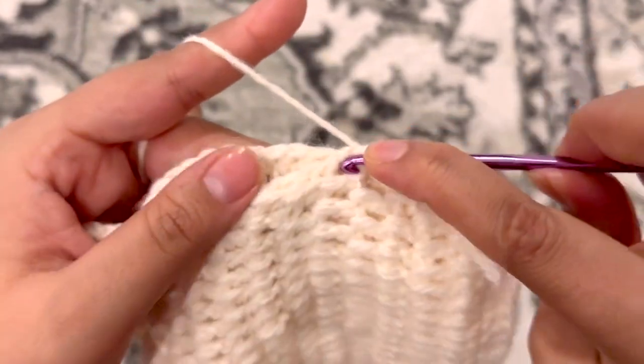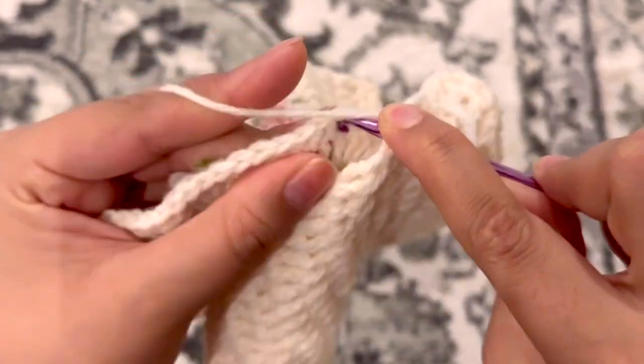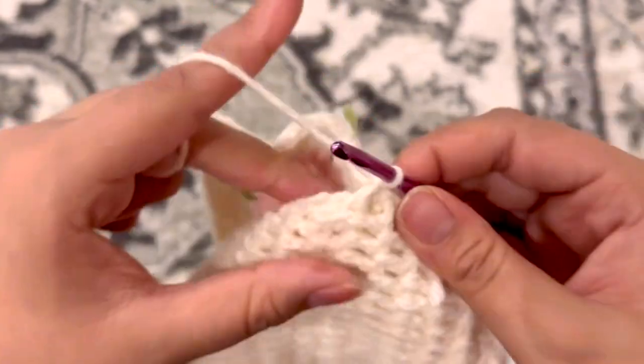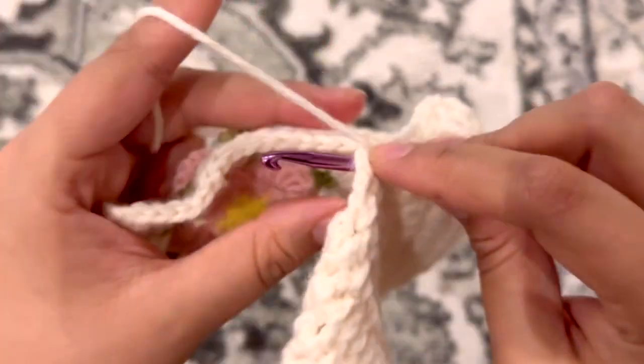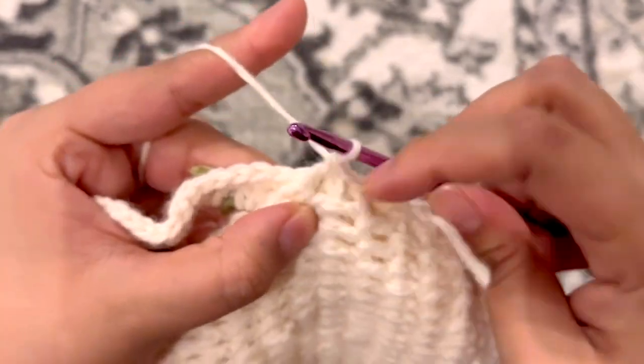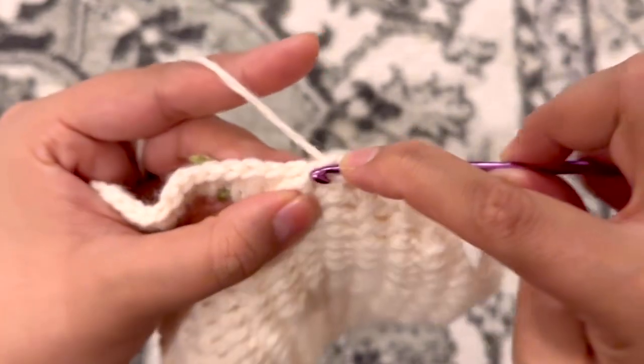I'm going to go back into that same stitch, or in between that same stitch of this front panel, go into the next stitch of the back panel and make another single crochet, and then again for that next stitch. And watch how I'm still making 2 single crochets per every double crochet, it's just that I'm now stitching 2 stitches together per double crochet.